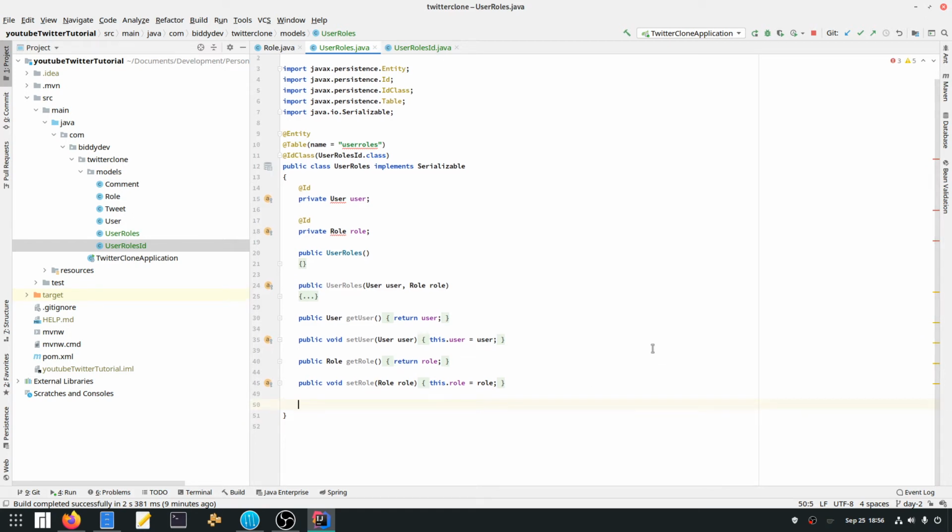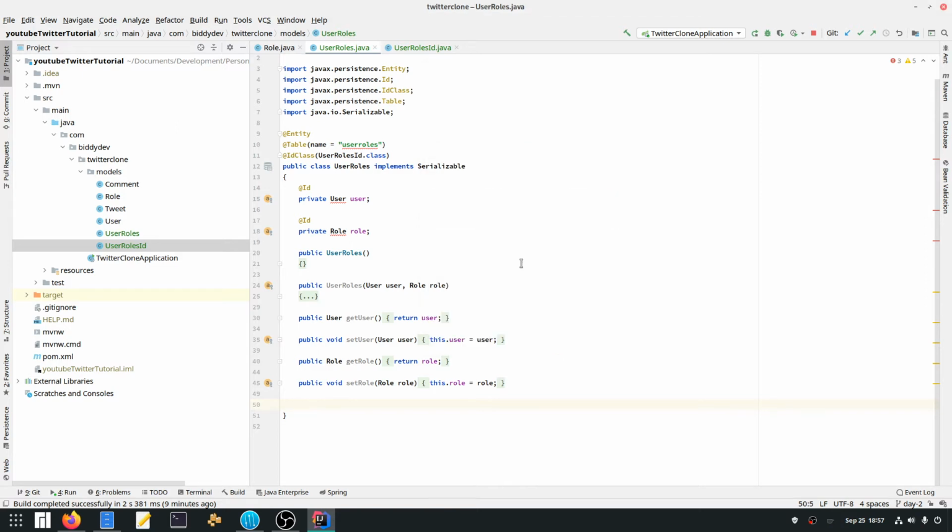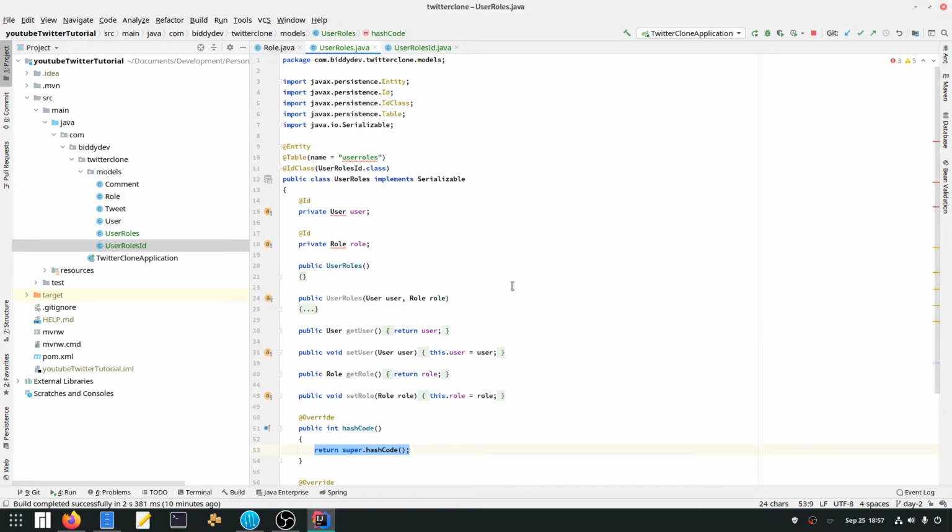So we will press Control O. I'm sorry, not getHashCode, it's just hashCode. So hashCode, and then Control and click on equals. These are the two methods that we have to override. And this will be how we tell Java how to check if one object is equal to another object.